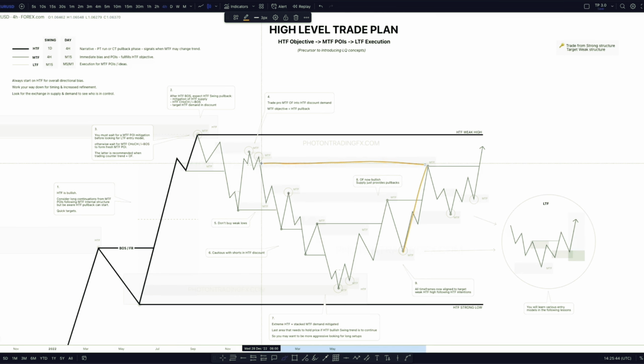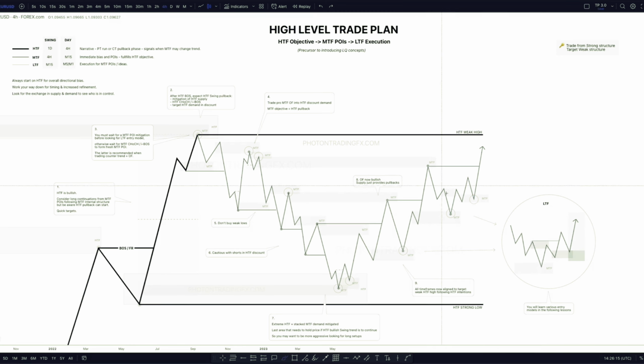There's some old unmitigated supply to the left. So you could technically look to play that counter trend short right on here if you wanted. Maybe you want to be patient, wait for price to pull back into, you'd have your strong low down here. You've got a decisional here. You're not sure which one price is going to come into. So maybe you want to jump into the M1 as soon as price comes in. Maybe you're not sure about this POI because you think it's going to come to the lower one, right? So maybe you want to wait for a bit more confirmation. So M15 then reacts, forms a flip. Okay, now you've got another one that's confirmed this level down here. Price comes into your M15 POI and you can jump down, okay?